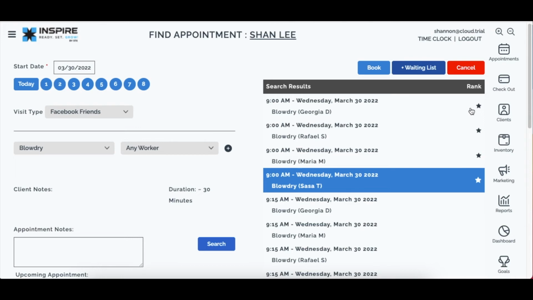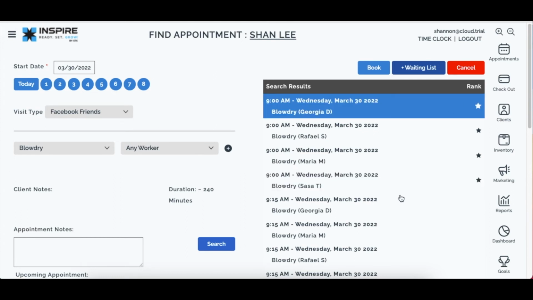It will increase the star ranking if it can fill a gap in your day, or if it can go in between appointments, or if it can go before or after another appointment, if it's at the start of your day or the end of your day. It has a varying ranking system, so there's up to 3 stars available to be ranked, and then it would suggest that these 9 a.m. appointments are the best ones because that's going to kickstart your day.